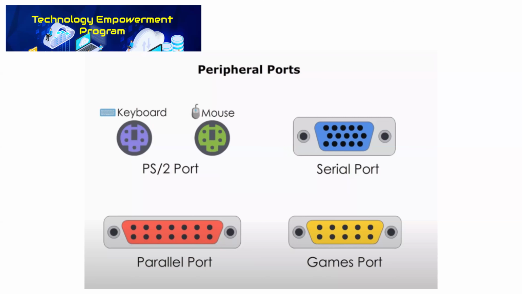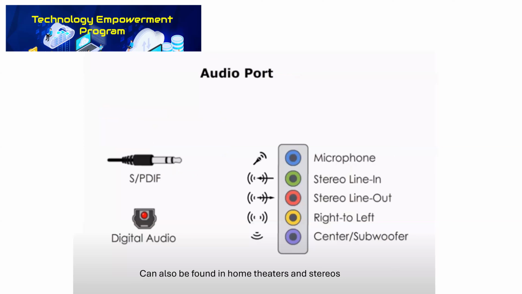You have serial ports, parallel ports, and gaming ports. Remember, your VGA connects to this thing using your VGA cable. Some of these things are outdated. The old games like Nintendo and all that use some of these ports, right? But I have to mention them. It is for connecting peripherals. The serial port is mostly used for connecting to the monitor.